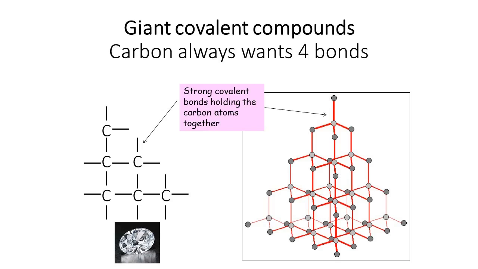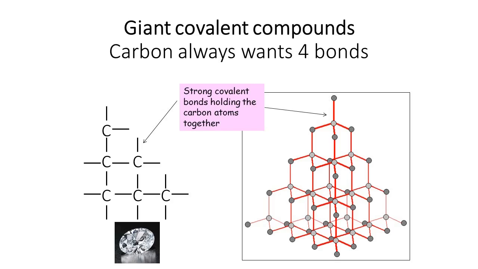Because you may not realise that a diamond is made up of only carbon atoms. Now you might remember that carbon has the atomic number 6, which means it has 6 protons, and it also has 6 electrons. And because 2 are on the inner shell, the outer shell of carbon has 4 electrons, so carbon always wants to make 4 bonds. So it's possible to take many carbon atoms, each of them looking for 4 covalent bonds, and you can bond lots of carbons together in a giant carbon lattice, where every carbon bonds to 4 neighbouring carbons. And you can see that in the picture on the screen.